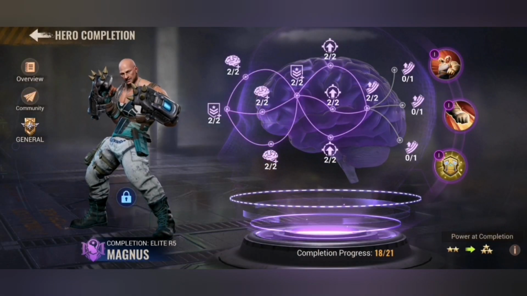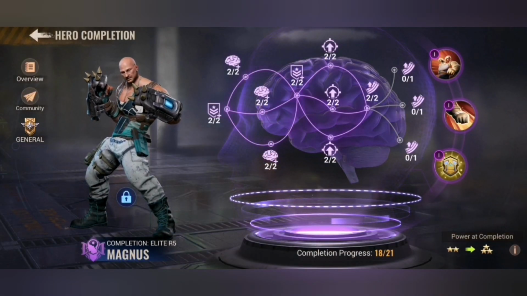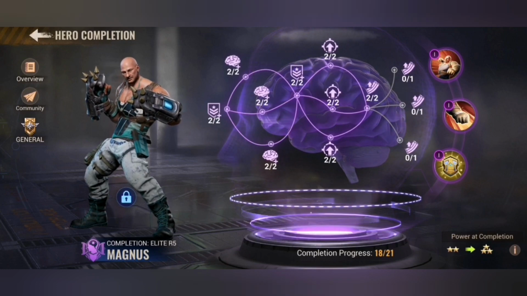So let's jump into Generation 7. We start with Magnus, go on with Grimm, and then we go to Cardini. You will get for each hero one highly recommended focus on a skill.